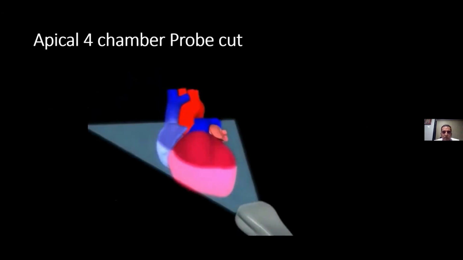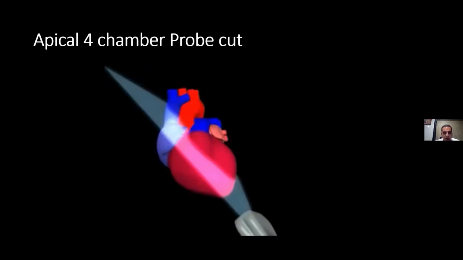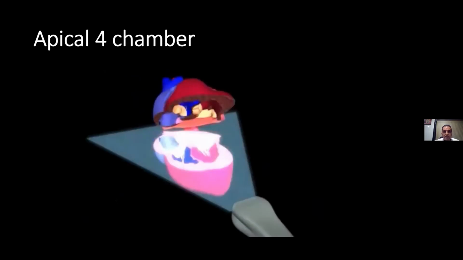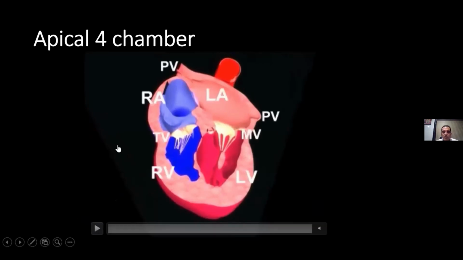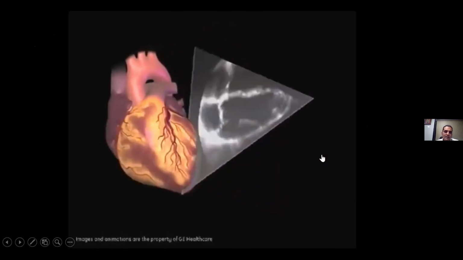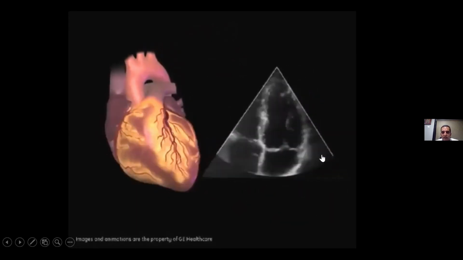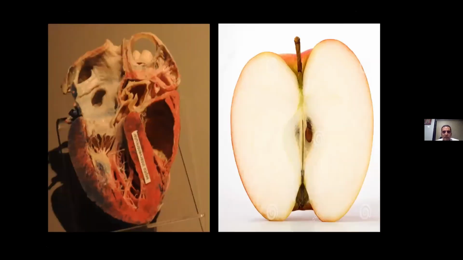Okay, this is how it is being cut. I showed you with this knife. So basically your ultrasound waves are the knife. This is how your heart is being cut, like this, and the cut heart is being shown directly in front of you, an apical 4-chamber view. See, this is the beating heart, and this section is being cut. As it is done in adult echo, that's why it is inverted. Ours was upright, it is inverted, but this is an apical 4-chamber view. So it is something like the apple is being cut like this, the way you are seeing in the screen.